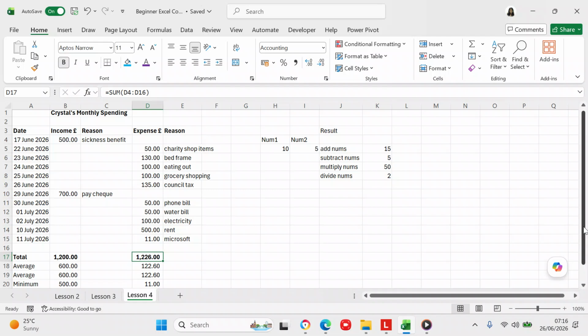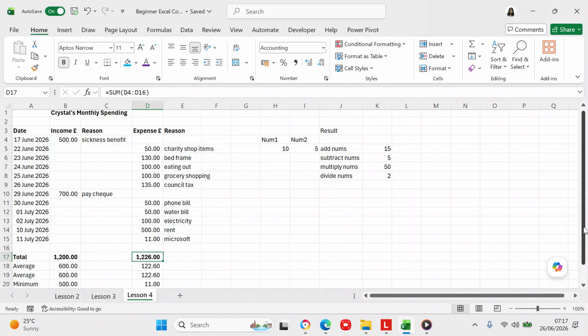And so I showed you how to do total, average, minimum, maximum, and then I showed you the basic arithmetic operators of addition, subtraction, multiply, divide, and showed you how to do income and expenses. So maybe if you want to practice, you can do your own income and expenses, and then you will find out what I found out, that my expenses are more than my income.